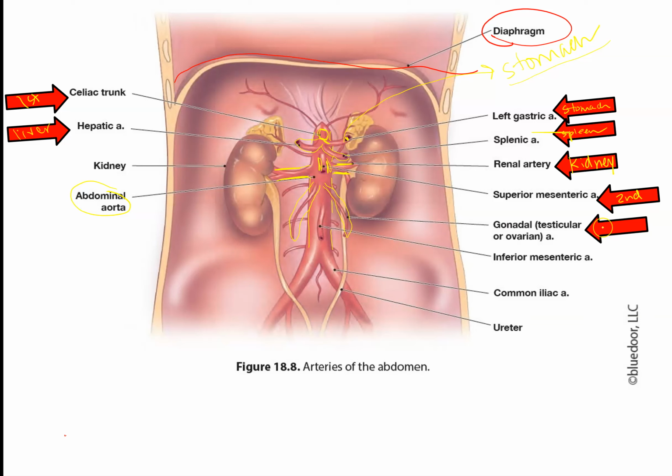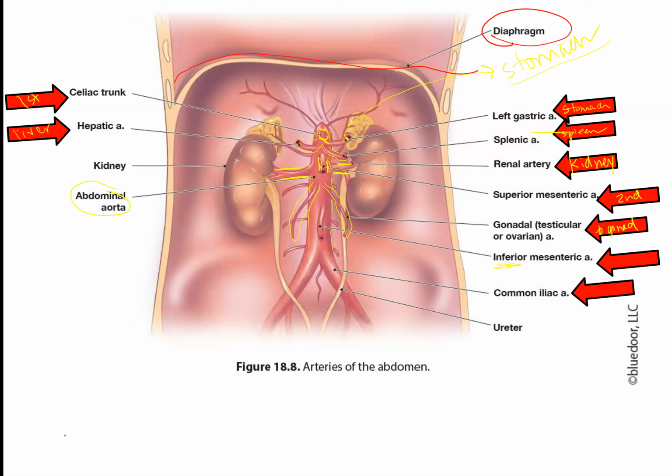And when we learn the reproductive system at the very end, then we can come back and say, oh, this is a female, so that would be an ovarian artery. So this is going to the gonad, whatever the gonad is, and one on either side. Then you have another branch coming off the middle, on the anterior surface of that abdominal aorta. This is the other mesenteric artery, but it's just the inferior mesenteric artery because it's going to be below. And again, that goes to the mesenteries.